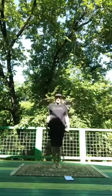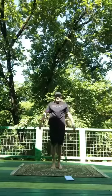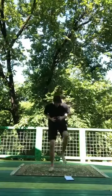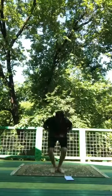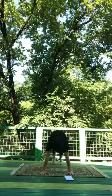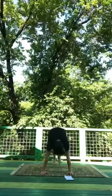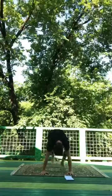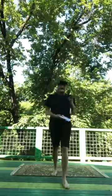Nine, 10. Now high knees. And squat jumps. And our push-up knee swipes. So we're going 1, 2, 3, 4, 5, 6, 7, 8, 9, 10. Mountain climbers. All right, so that's our first set of our second circuit.